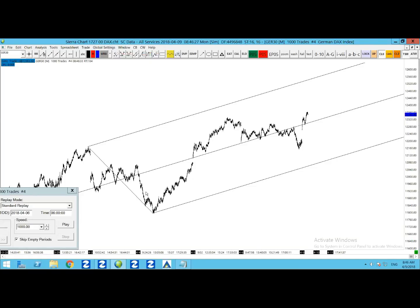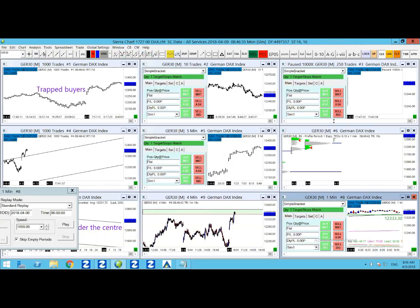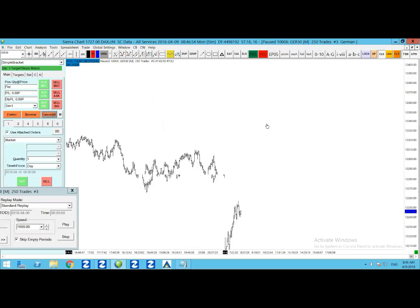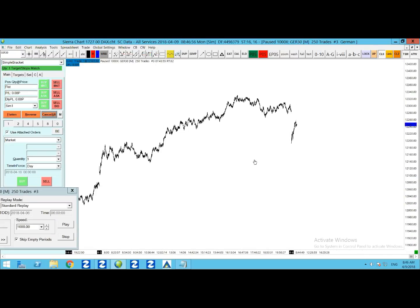This at the moment is the 4 because it stands, and we're trading around about 12,345,350, somewhere in that zone. So I'm going to open up, let's just go and use this guy over here, 250 tick chart, and I've opened up the price action to start off the Friday morning session. And we'll have a look and see if there's any opportunities to use our tools and get a feel for what the market's doing.